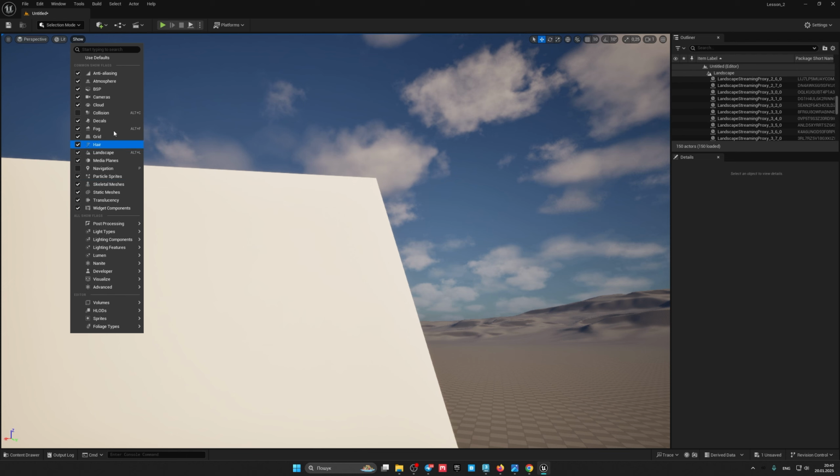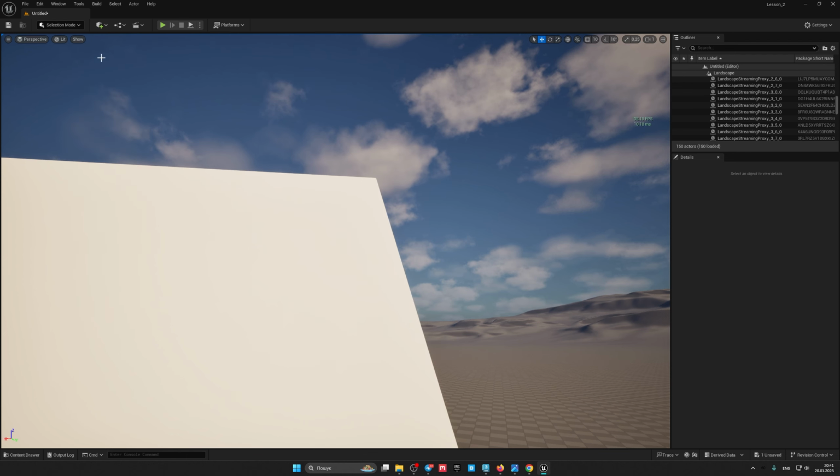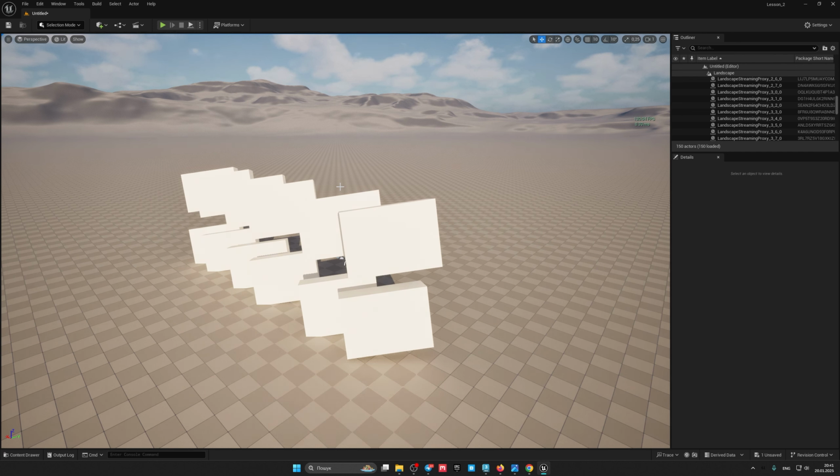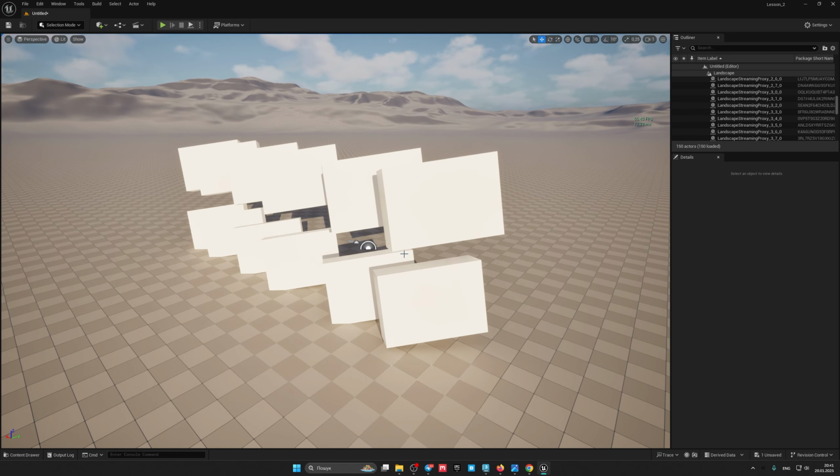And if you suddenly tried and clicked on something, and your image started to look strange, there is a magic button at the top that resets everything to default. Use default. We press it and we have a nice image as default. That's all regarding our viewport. Seems like I haven't forgotten anything.